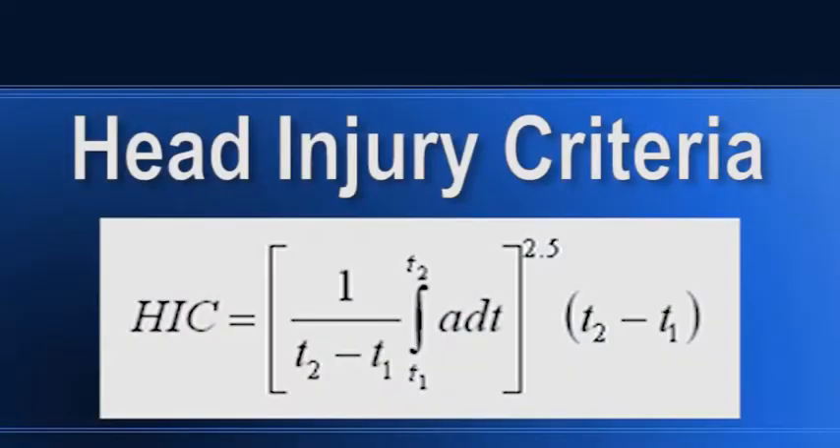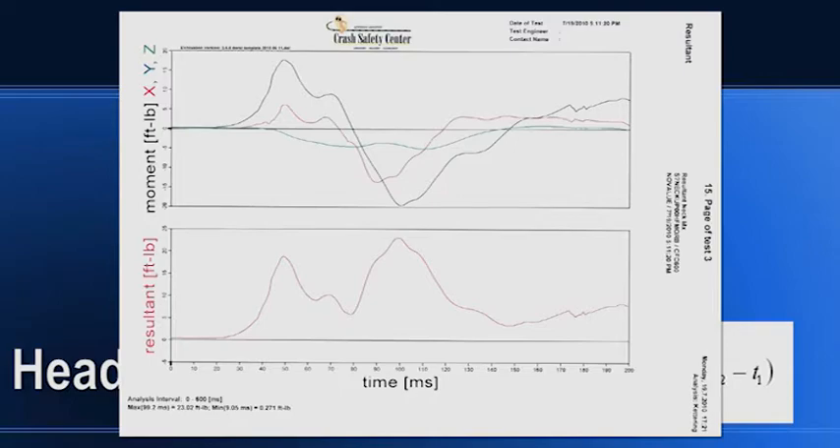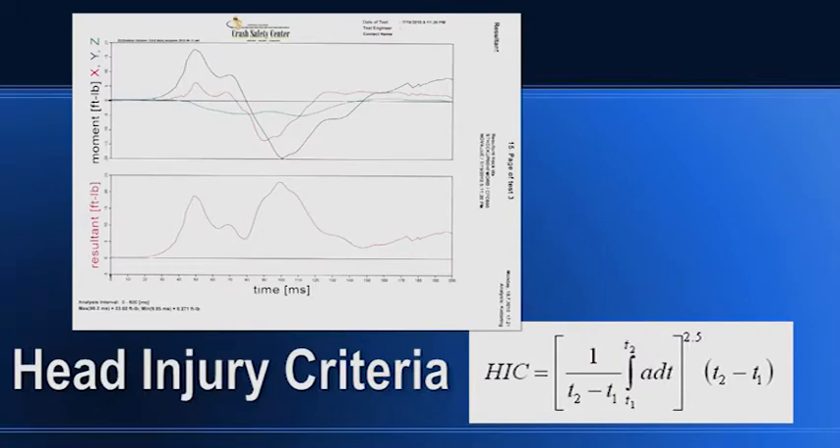Some of these measurements can be combined in order to correlate them to the statistical risk of injury. For example, the X, Y, and Z components of head linear acceleration from a triaxial accelerometer like this one can be combined to get the vector magnitude. This acceleration magnitude is then used to calculate the quantity called head injury criterion, or HIC. Not only the peak acceleration would be important in a calculation like this, but also the duration of any significant acceleration. Because acceleration is related to force, it is tied to the length of time that the force is applied. There is a great deal of fundamental physics in the work that we do every day in vehicle safety.